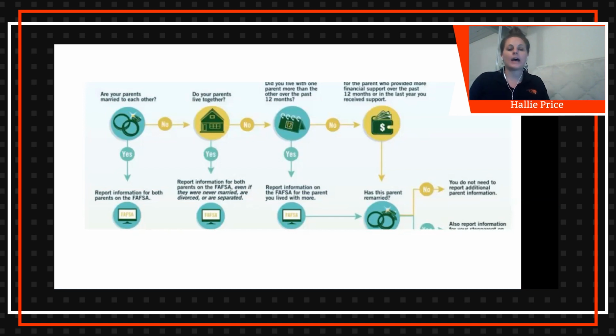So say your mom and dad got divorced, you live with your dad more, he's remarried, then you're going to put dad and stepmom's information and their family members. Again, this can get really complicated because we don't all fit in a box, which is fantastic. So feel free to follow up with us if you have questions. I think those are some of the common scenarios that happen.